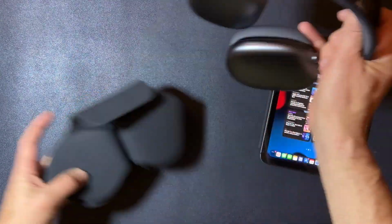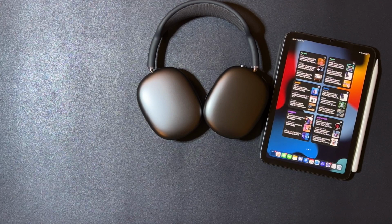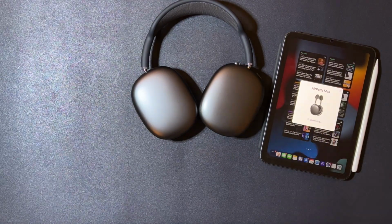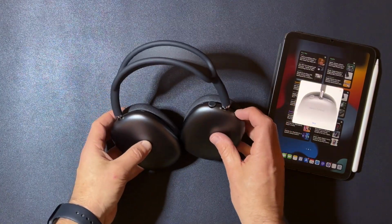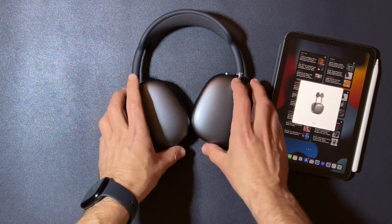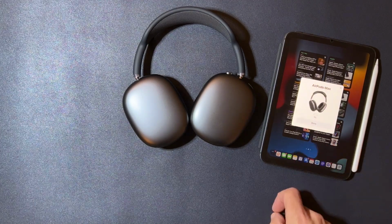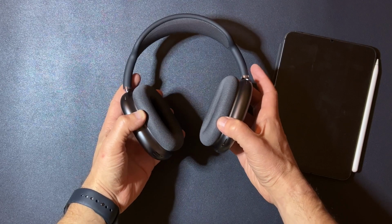Now let's initially pair these. I have the new iPad mini here, and we'll just wait to see if it connects. There we go. Now press connect. And then you also get a little demonstration here of noise control and the digital crown buttons. I wasn't sure here whether or not I was to touch these. It was showing me, but it was just to skip them. So I'll skip them in a minute, and that will be the pairing done. And the good news is, all your devices that are signed in to iCloud, they're already connected and synced.